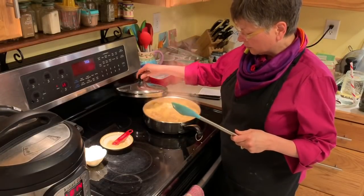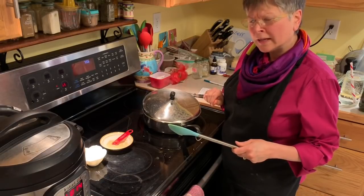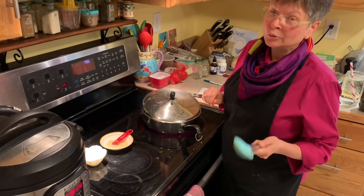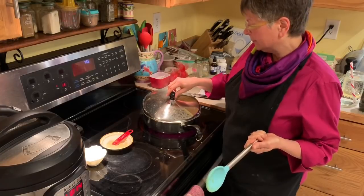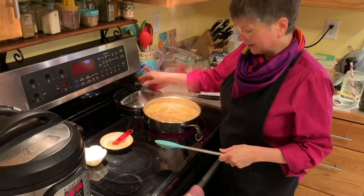And I don't know if I'm going to want to tilt my lid. I will have to report in. I told you, we're learning together on this one, okay? Well, we'll see what happens. Okay.